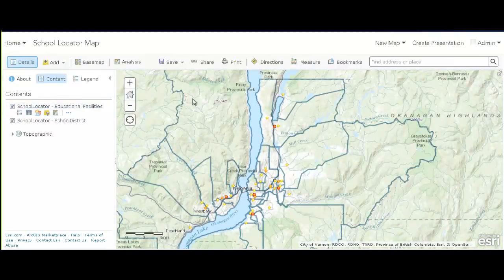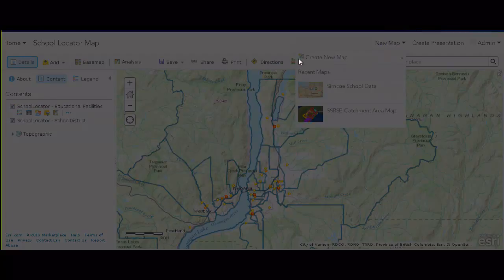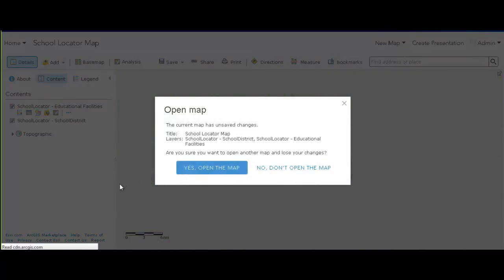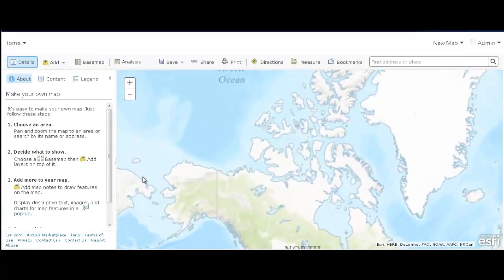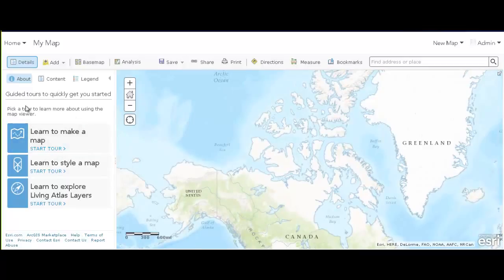And here what we're looking at, if we start a new map, you'll see that we have some guided tours that are great for the novice, the rookie, who wants to get a tour, an idea of how the system works.